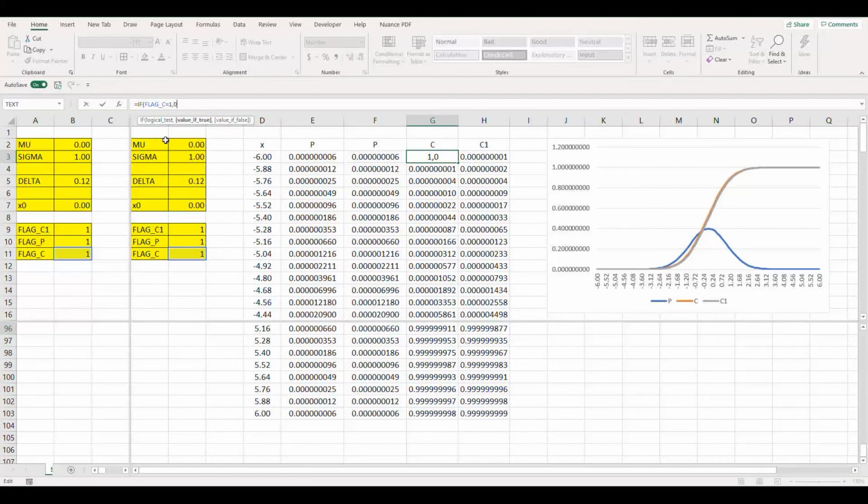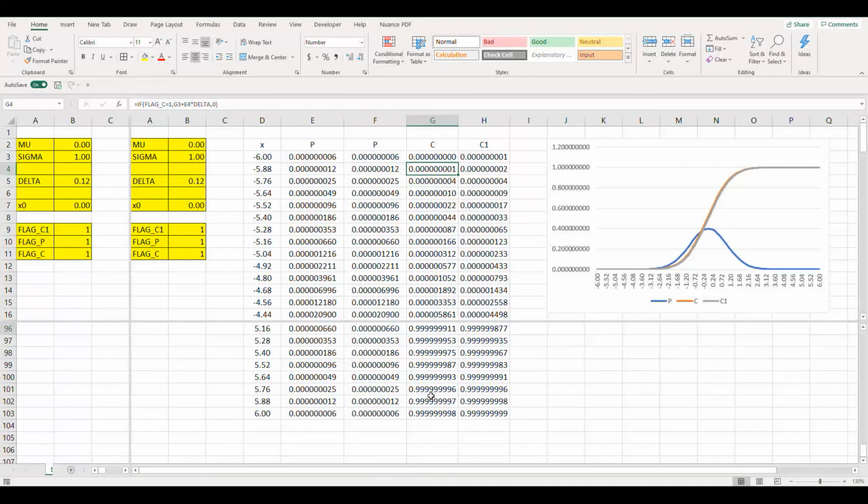But you know, I want to be thorough here, so nothing's going to change with that. Now I'm going to edit this formula with an if statement, equal if, and if flag underscore C is equal to 1, we're going to include it. But if it's not, we're not going to include it. So I'll put a 0 there, and copy that formula down.